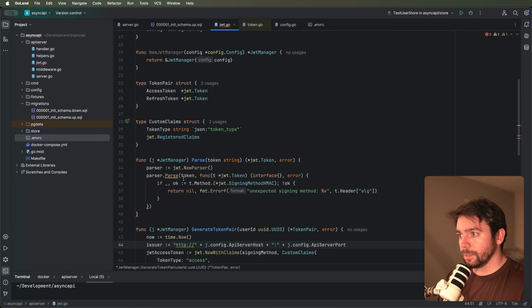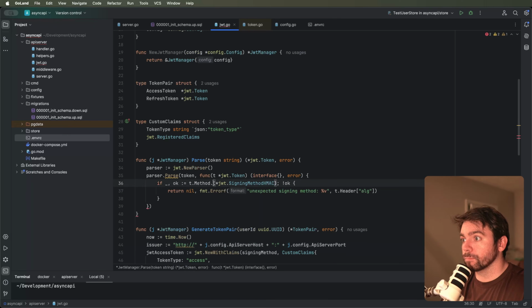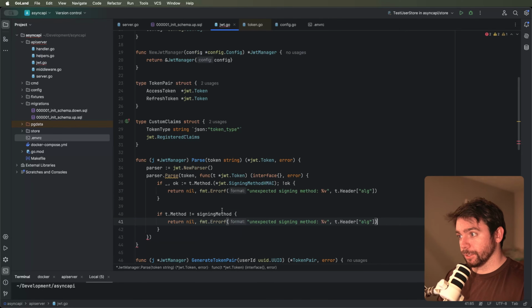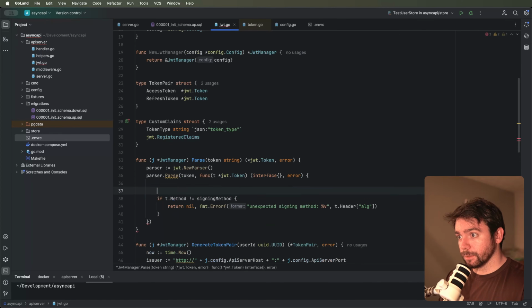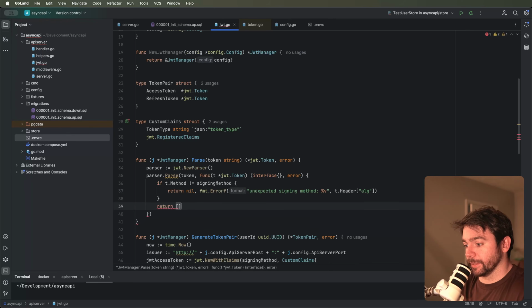All right, and we'll say if t.method is not equal to signing method, then we'll return unexpected signing method. And what we need to return from here is the actual signing method secret.